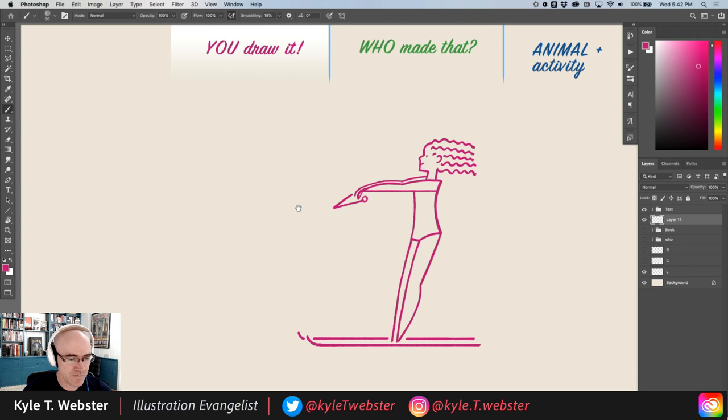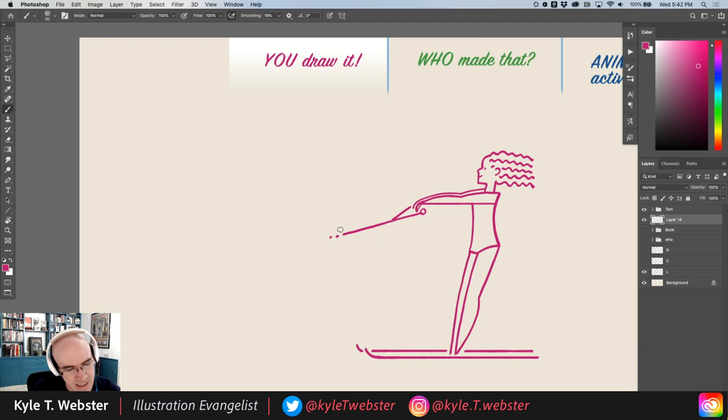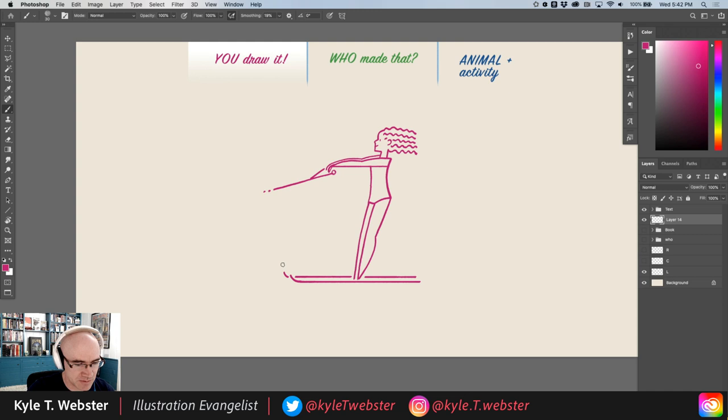And then we have one more line following that angle. And then I just go dot, dot. What does that dot, dot show me? It shows me that that line will continue outside of the area of the composition here. And here's something fun. Watch this.